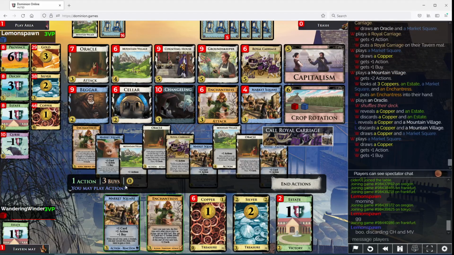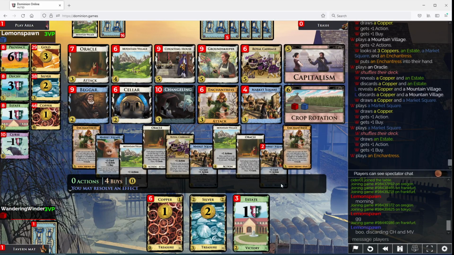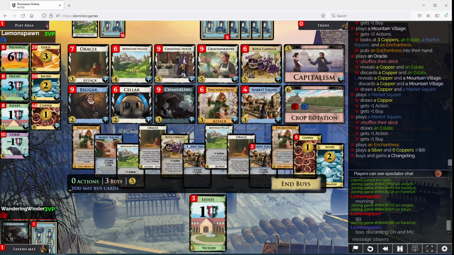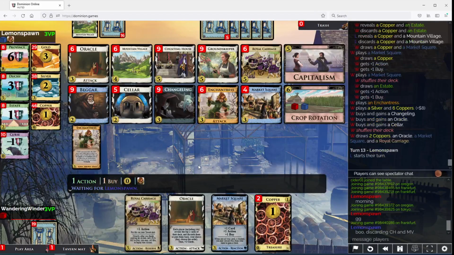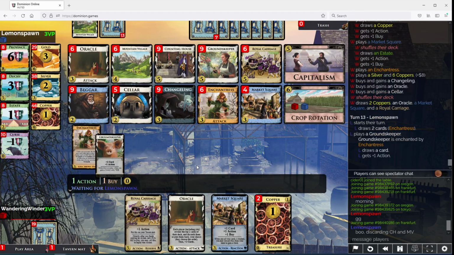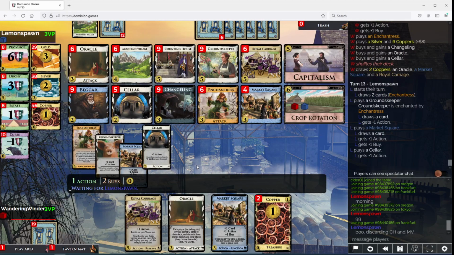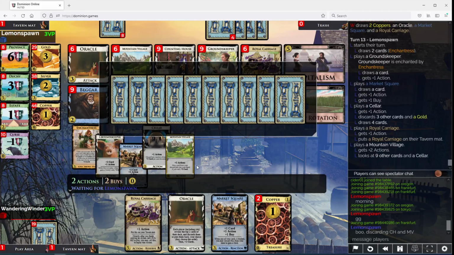I think I'd rather keep. Yeah, well, it's not exactly what we wanted, but I'd rather keep the. Let's go with a changeling, an oracle, and a seller. I wanted to keep the royal carriage down.